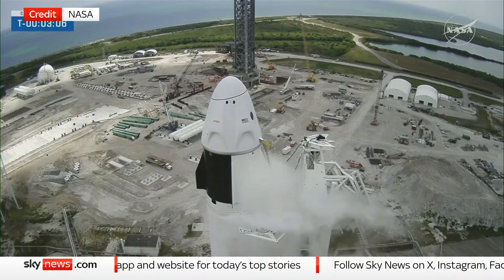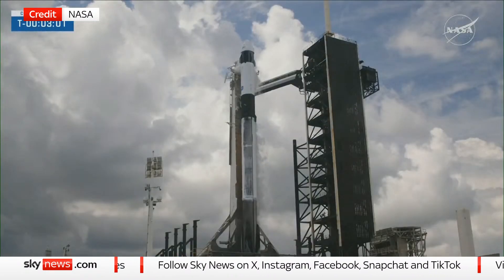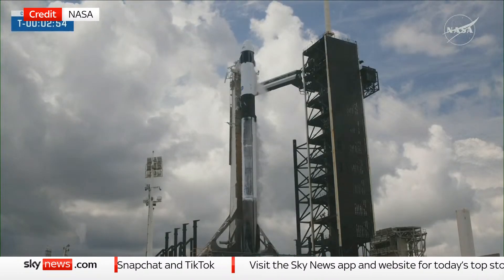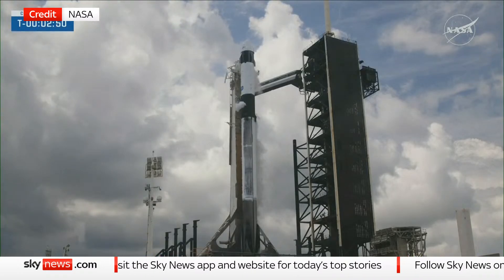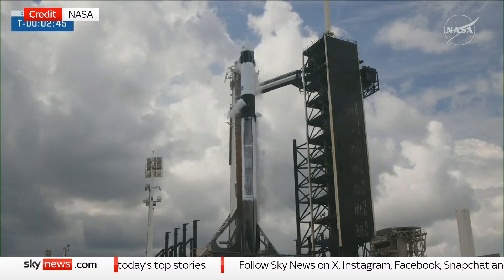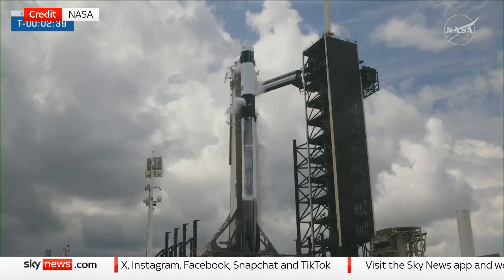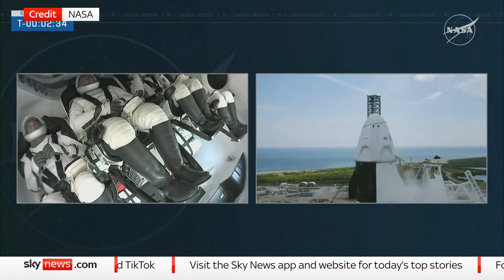That's what causes that boil-off — that steam coming off the rocket. Approaching the T-minus 3 minute mark, you're going to hear that liquid oxygen load be complete, so everything is primed and pretty much ready to go. You'll see those white clouds of vapor as we continue to build closer to launch. Liquid oxygen is super-chilled — it boils off in that warm Florida air. And now load complete, we're on internal power.